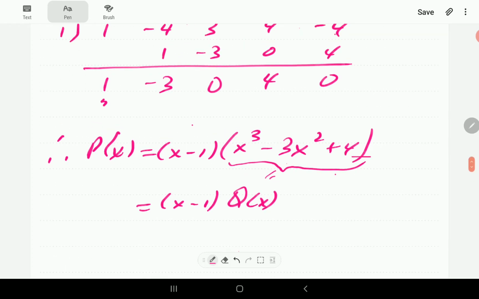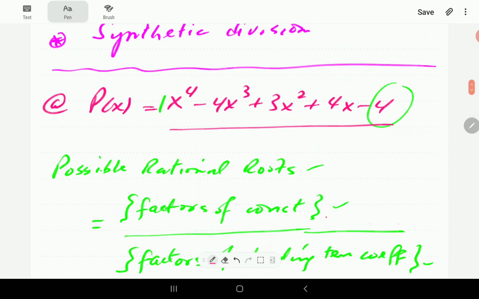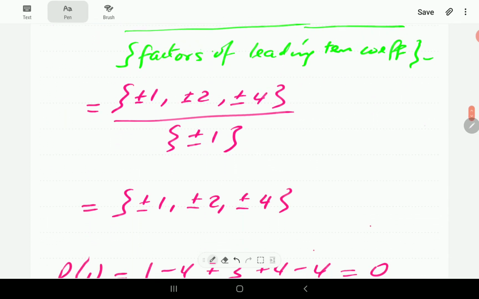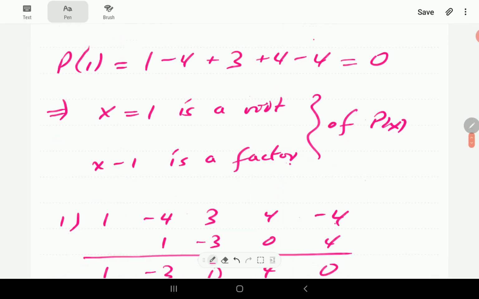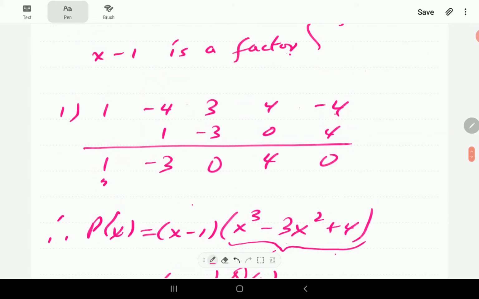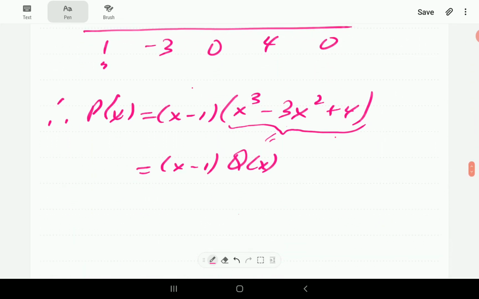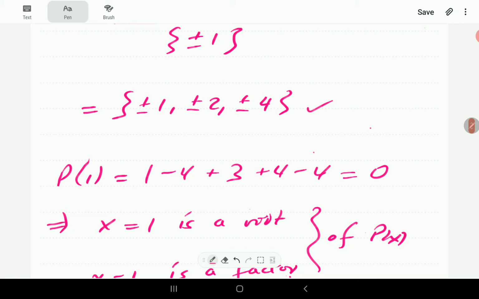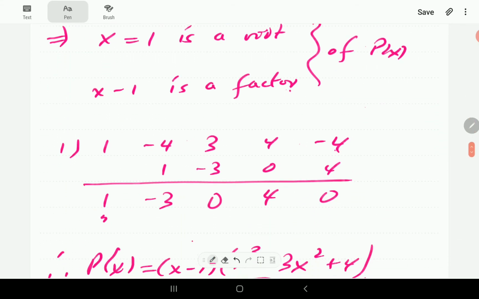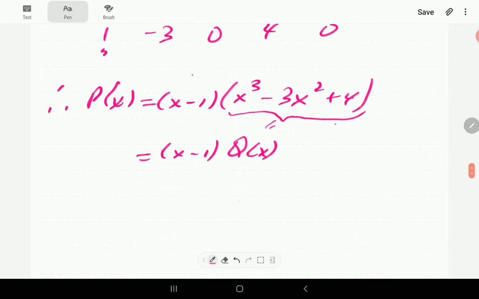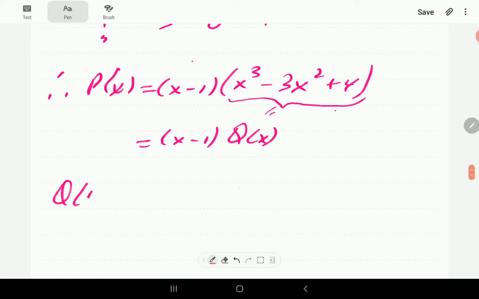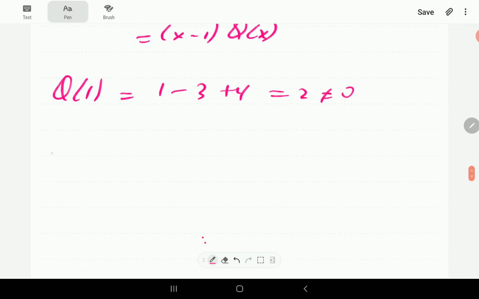So then we're now going to focus our attention on the roots of this one. Now, since the constant term is the same value as we had for p of x, and the coefficient of the leading term is also 1, it means that the set of roots is still the same for q of x. So we're going to start with 1, because if 1 is a factor of p, it could be a factor of q of x as well. Okay, so if we start with q of 1, it's going to be 1 minus 3 plus 4. This is going to be 5 minus 3, so this is not equal to 0.